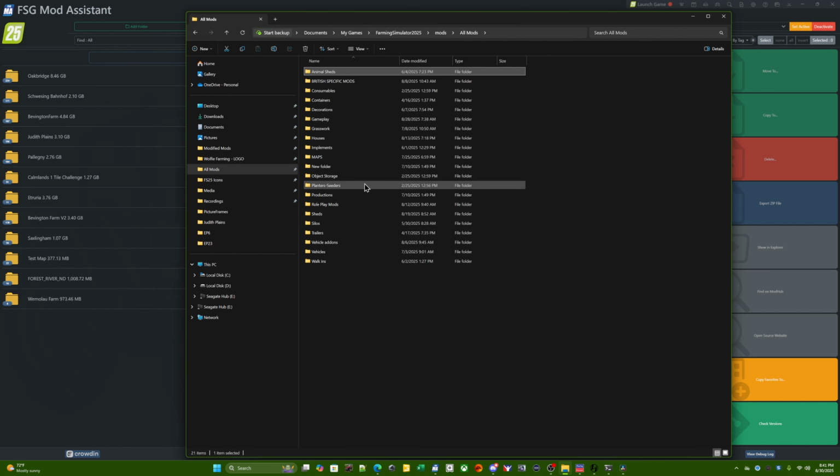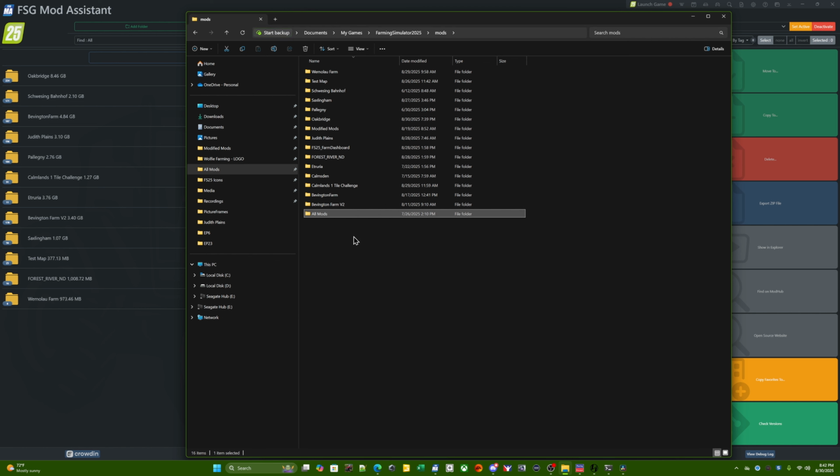When I download mods, typically from ModHub, I go and grab them and download them through Internet Explorer or whatever, Edge. I don't download them via the Giants game screen. I'll download them individually, and then I will copy or cut them into each of the individual folders as required. Once I've got them in there, I will then copy them out to each of these that I need to. So if I'm getting CoursePlay, I'll probably copy them into most of the ones that I'm using. If it's a specific update for one that I'm using on Oak Bridge and Julie Plains, then I would just copy those files into there, update them, etc. So that's really it. That's how I have my filing system set up for these. Again, may not be right for you, works for me.